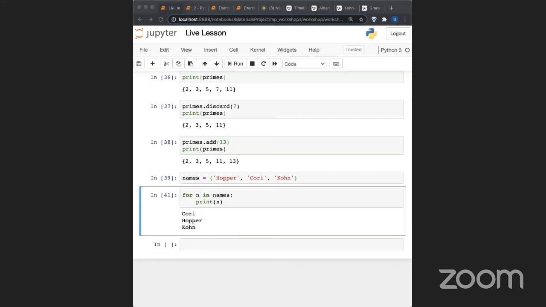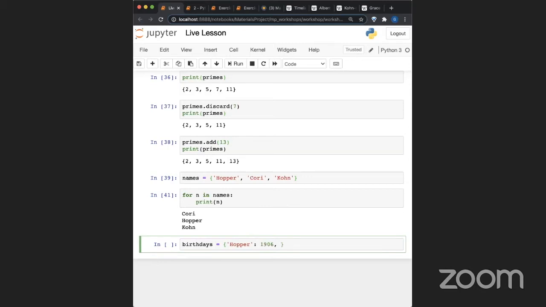What a dictionary is, it's essentially a set, but you have a key value mapping, or key value pairs. So if you have a set of birth years for these famous scientists, for Hopper, the birth year is 1906.